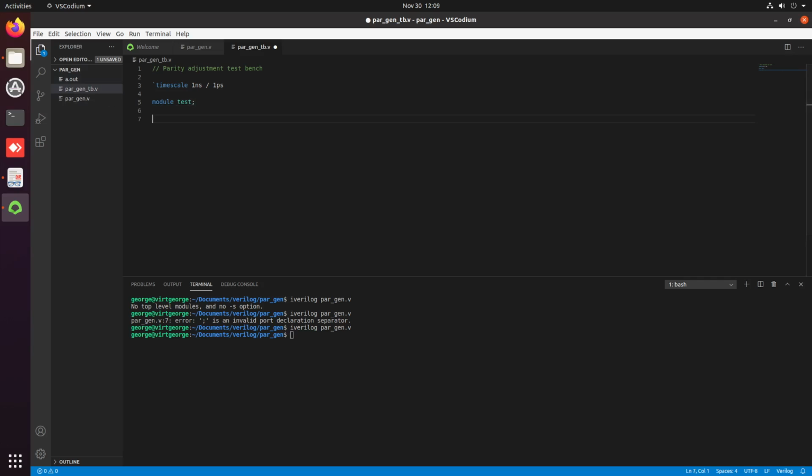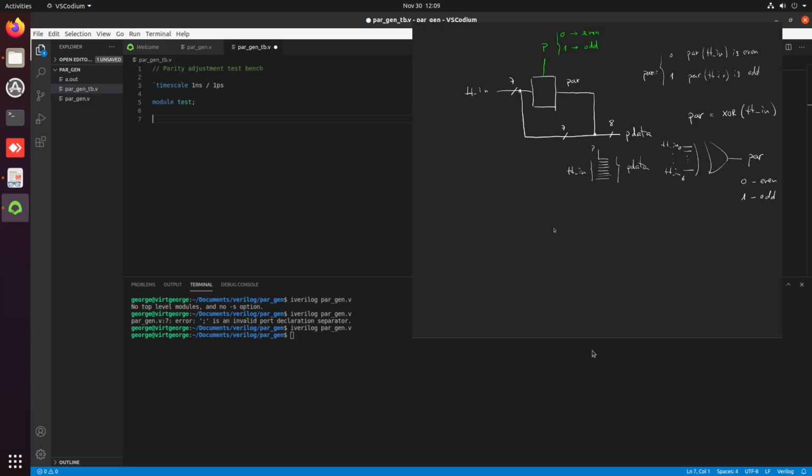And to do our test bench, we simply are going to do something like this. This is my whole circuit. So my test bench, I will do a very simple test bench. This is my module parity generator. Okay, so I will basically implement a counter. I will define a variable that we will be incrementing, and I will connect that to tt_in, okay, through a signal here that I will call tt_in as well. And basically that's it.